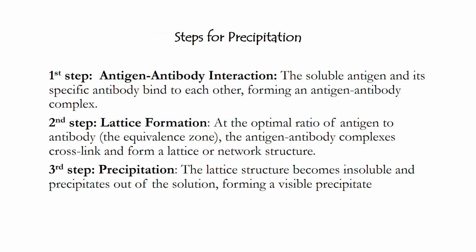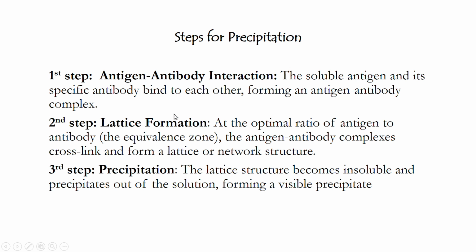So here are the steps. There are 3 steps. In the first step, antigen and antibody interact together. The result will be the antigen-antibody complex. Remember, these are soluble antigens which will interact with their specific antibodies, which are also soluble, and the result will be the formation of the antigen-antibody complex.